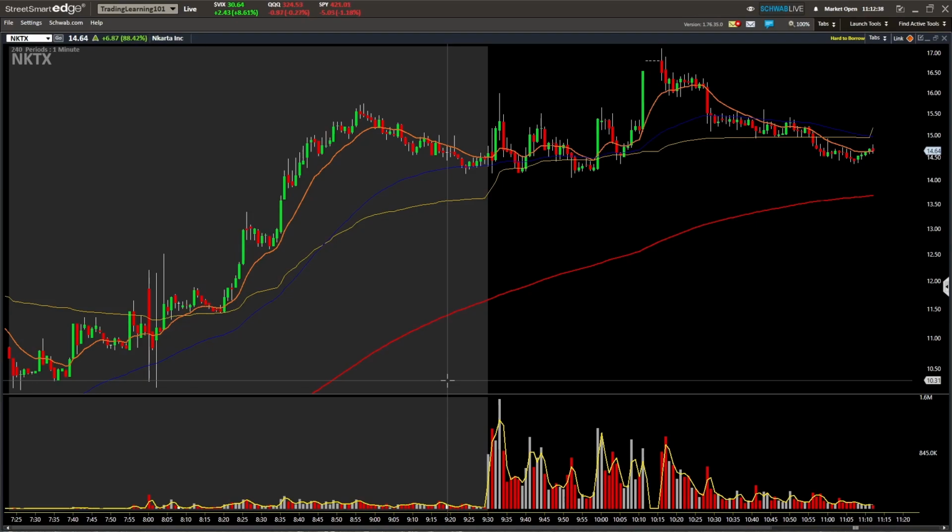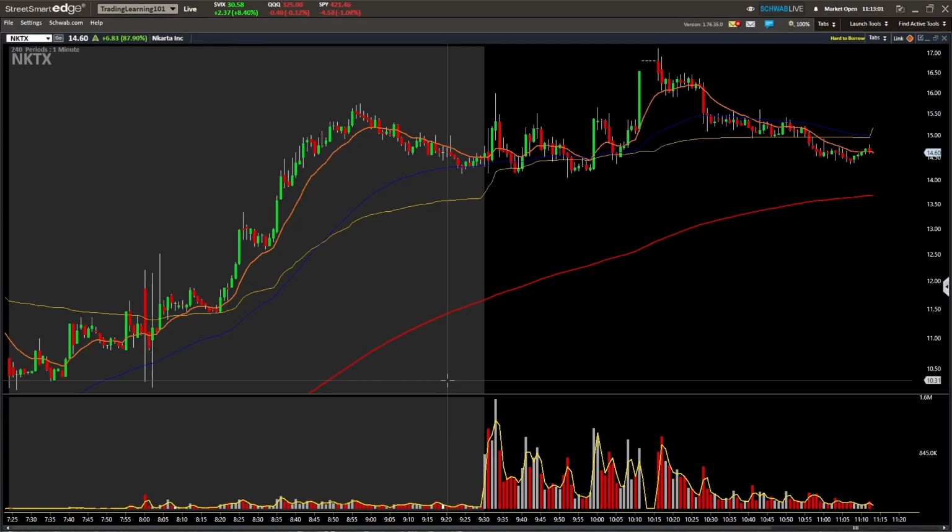Normally, a stock like this, day one, I stay far away from. I don't even want to touch it. You want to know why? It's overcrowded. There's too many heads in on it. There's too many opinions. There's too many trading strategies. All it's going to be is a tug of war between the bulls and the bears. You have just too much going on.